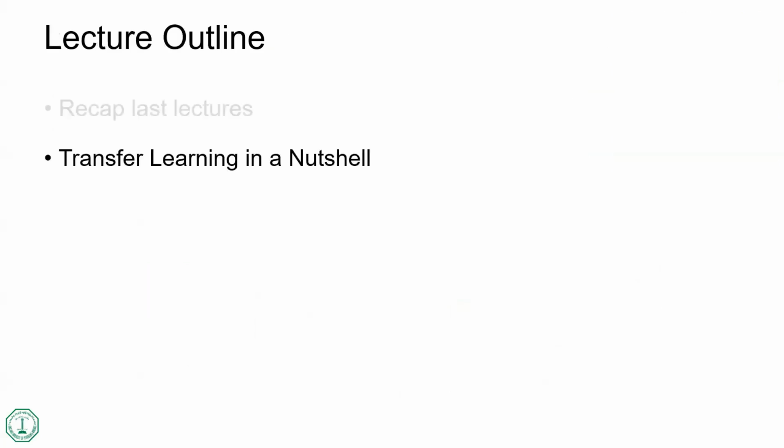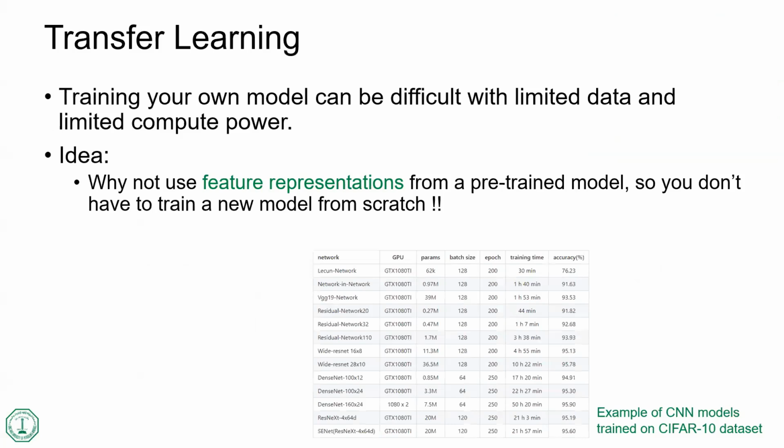What is transfer learning? The topic of today in a nutshell. You've seen last time that we've been training the convolutional neural networks. They took some time and we reached not very good accuracy. And you've started to see with this CIE483 data set that it's really difficult to train neural networks, especially if you have limited data and limited compute power.